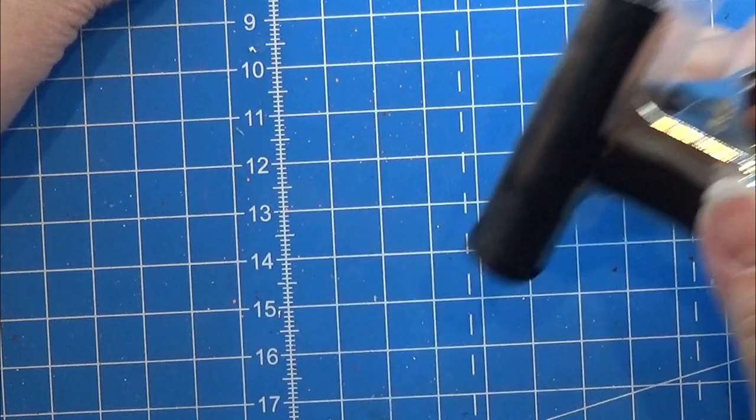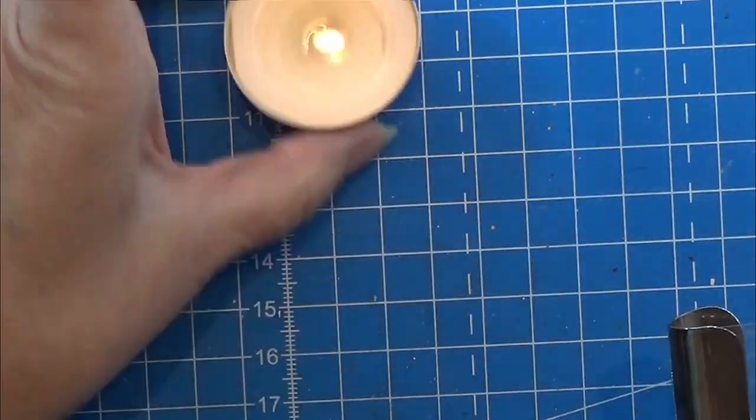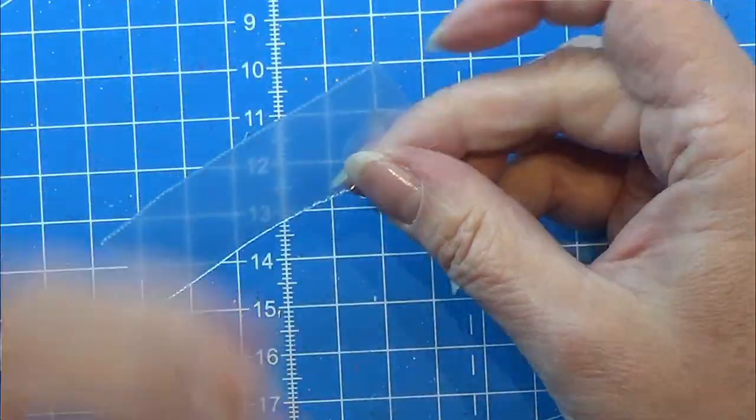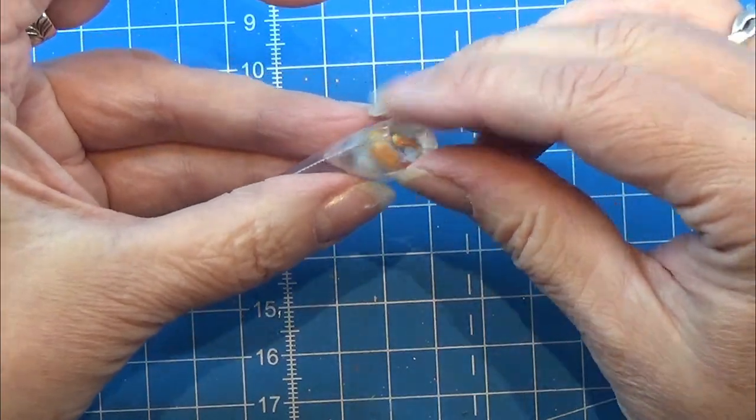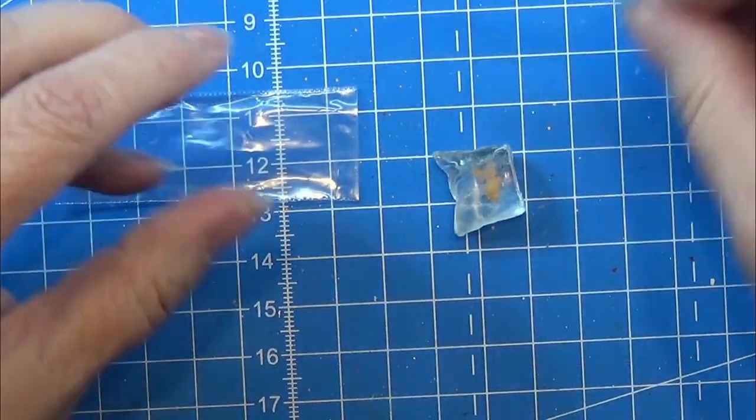Then I turned on a tiny tea candle here. And I am just going to heat up the edge here where I cut. And this way I have a fused edge in this little plastic bag. So I can pop this one in and leave it in the little plastic bag.